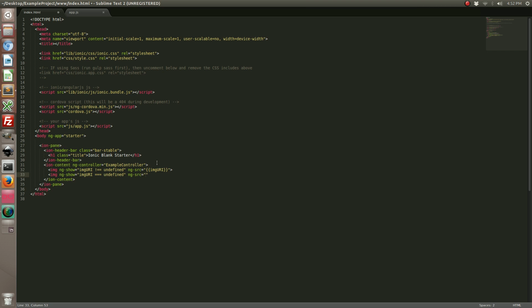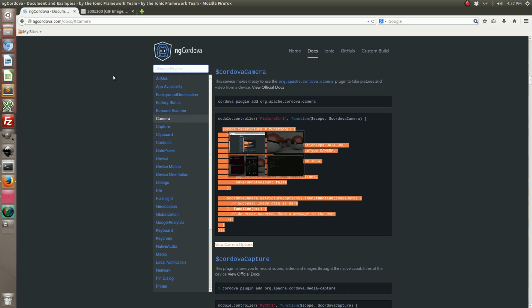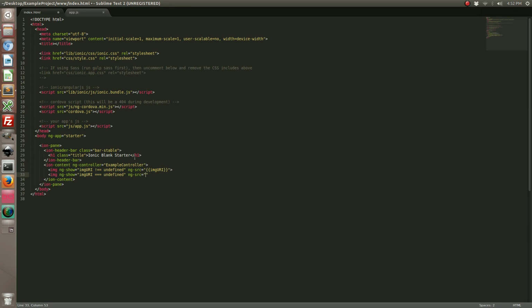And for just a placeholder image, there is a nice site called Placeholder, and we're just going to throw in a sample 300 by 300 image. So what's going to happen here is if our image URI is undefined, it's going to show a placeholder image, but if it's defined, we're going to show what our defined image is.